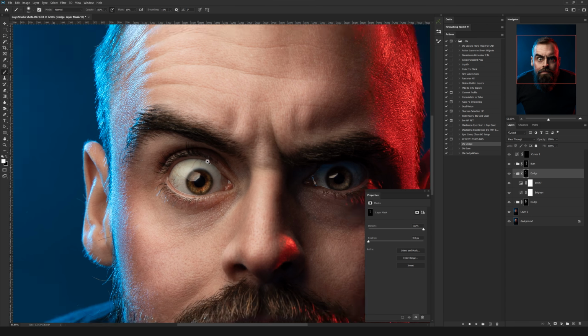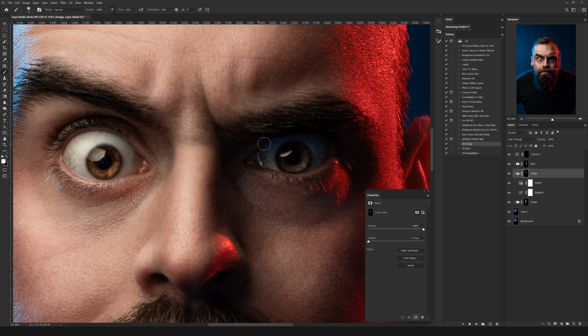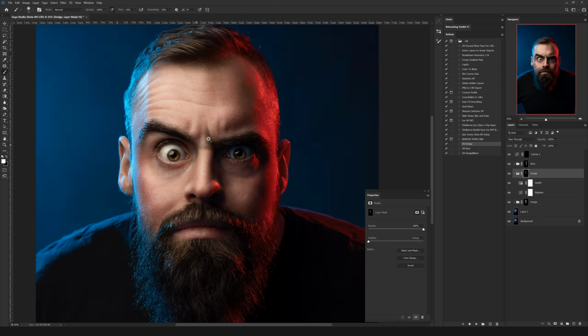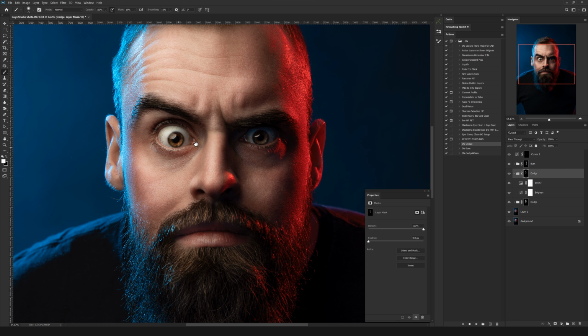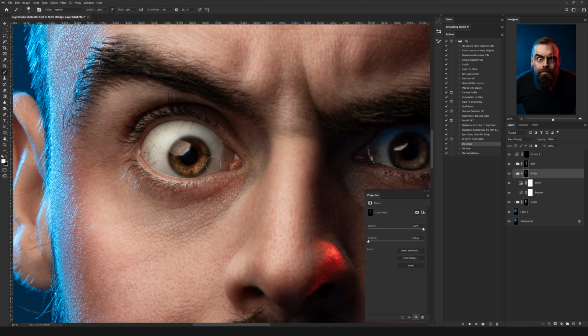Maybe on this side. If we want to actually paint a little bit maybe on our eyeballs, we can do that. I don't like to take that too far most of the time, but in this case it gives kind of a nice comical effect to it. So I might go ahead and bounce a little bit in there.